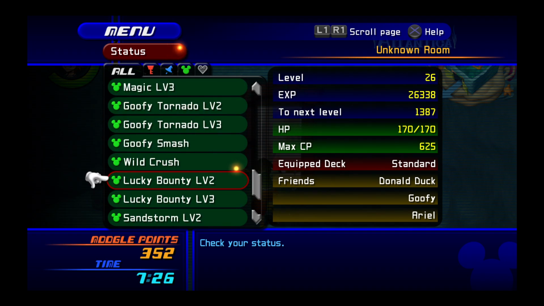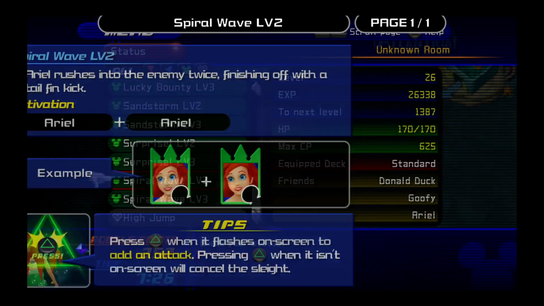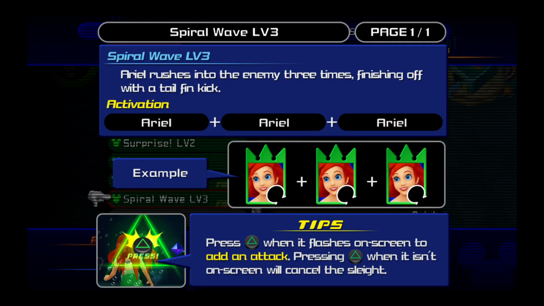Where is she? Here, Spiral Wave level 2. So Aerial rushes into the enemy twice, finishing off with a tail fin kick. Aerial plus Aerial. And then tips: press triangle when it flashes on screen to add an attack. And again, unique to this game, if you press when it's not on screen, the slate cancels. I guess that's added so you can cancel the slate earlier, but it generally just is rough, especially when Kingdom Hearts 2 or whatever allows you to just smash. Aerial rushes into the enemy 3 times, finishing off with a tail fin kick.